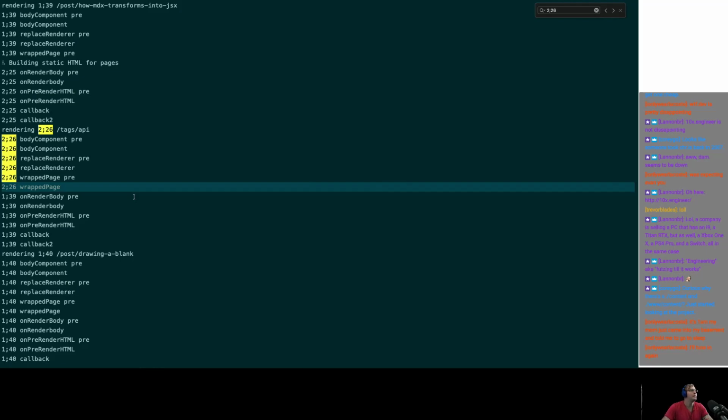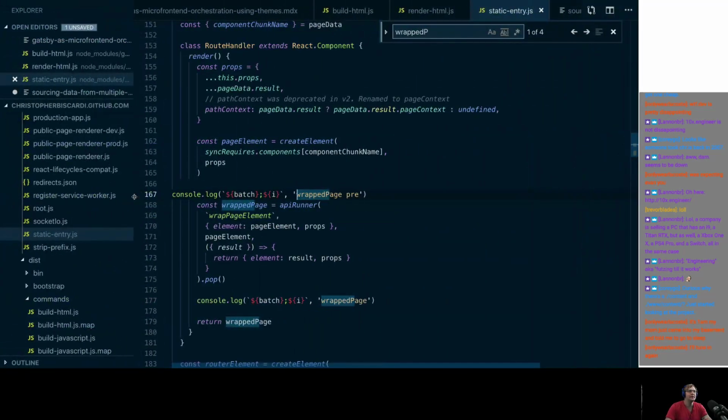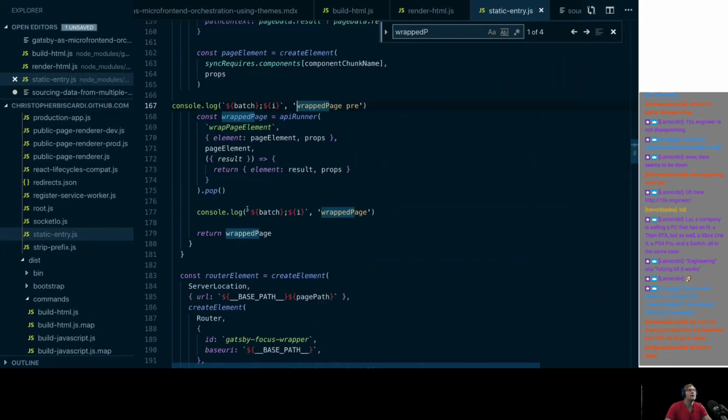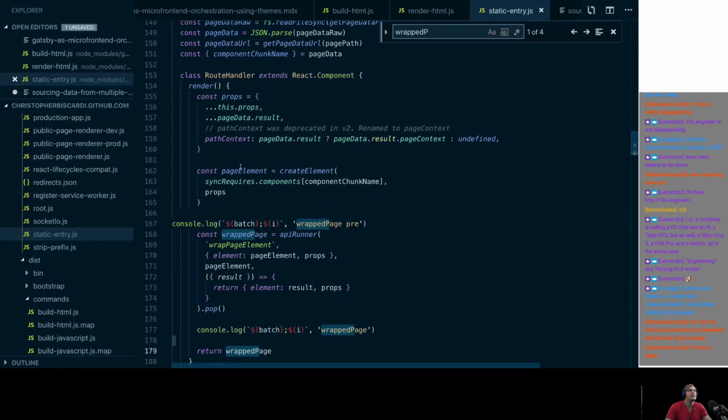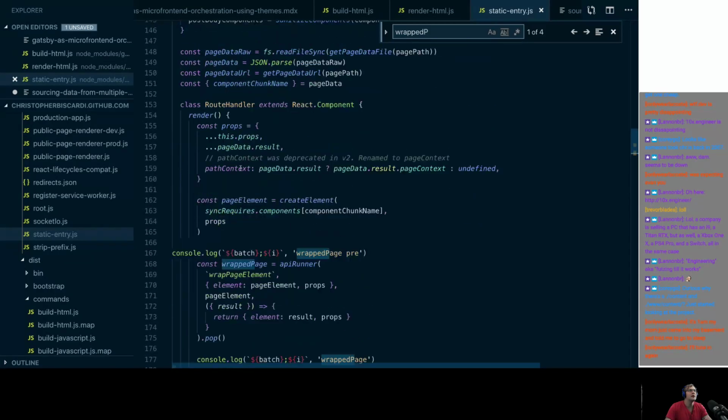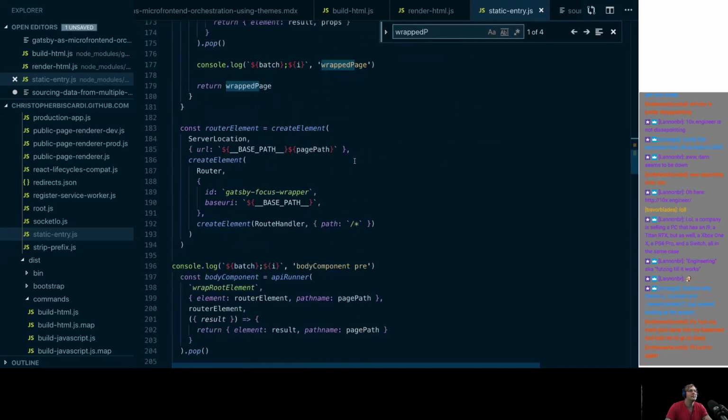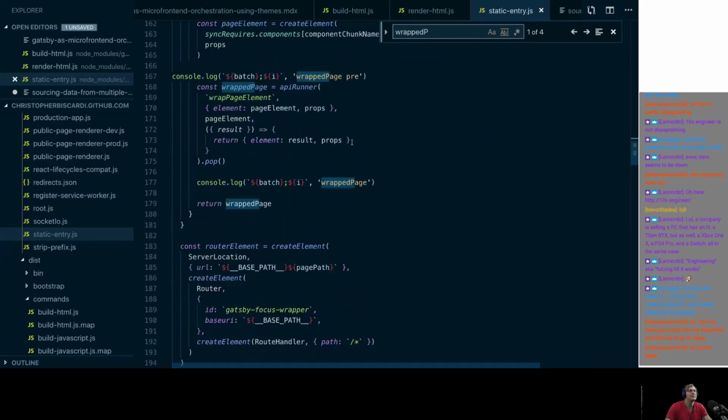So something after wrapped page is our issue. Right? But wrapped page can be called whenever this route handler is rendered. So it's probably getting called way down at the bottom.